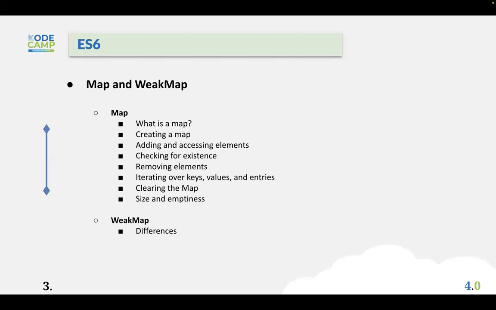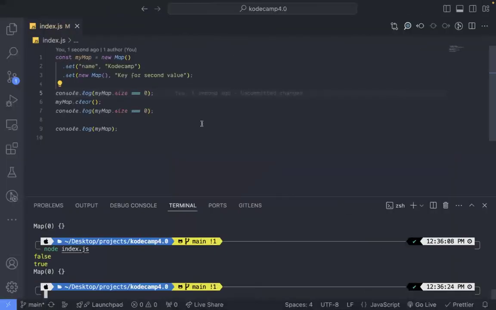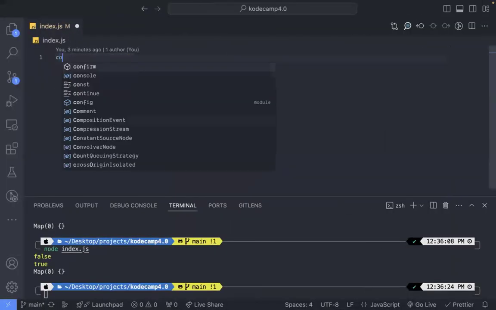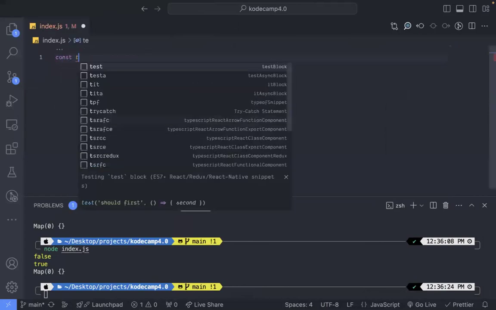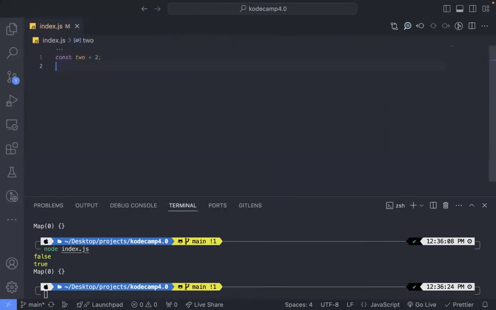But if you have a primitive like a number, let's say we have const one is equal to 2, now the value 2 is being assigned to this variable. But if you have const two equal to this object, now this stores the address of this object in memory.